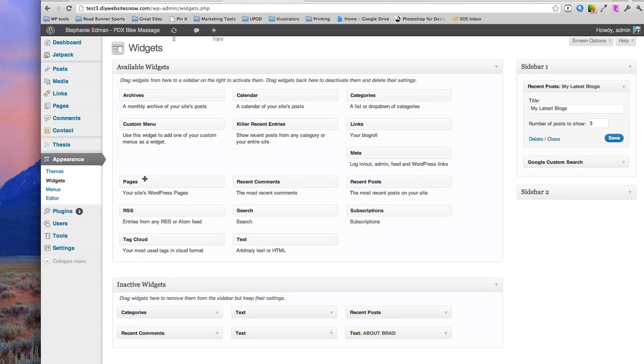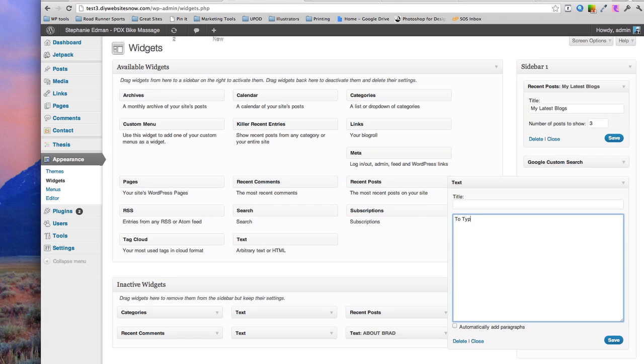You can have all kinds of stuff. Now, the most important box is your text box. This is blank, and that allows you to type in or add photos, photo files, or even newsletters, or Facebook like boxes. There's all kinds of stuff you can add in.